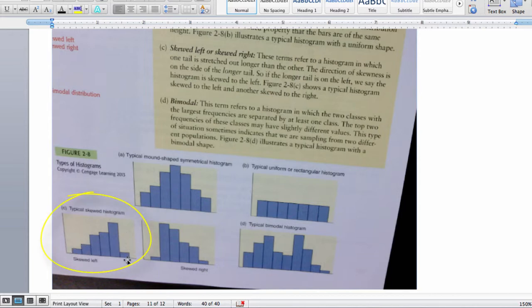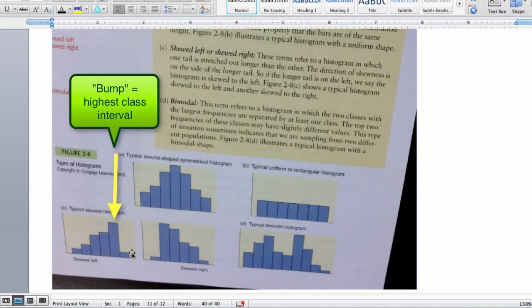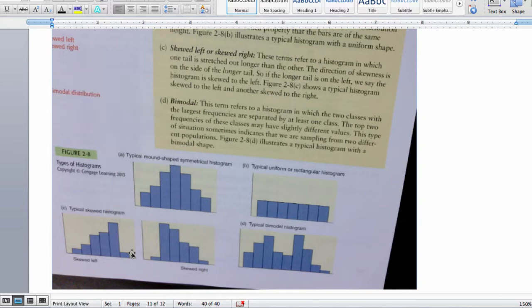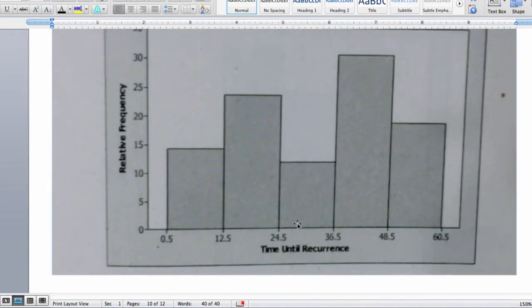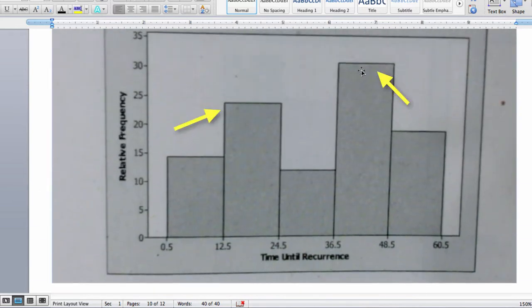The next one is skewed left. Skewed left, it starts down low, and the bump, if I trace this, would go to the right. So it's kind of the opposite. Skewed left means the highest peaks would be on the right, and the skewed right, the highest peaks begin and the lowest part is to the right. The bimodal histogram, you've got some peaks right here, the highest points, but they're separated by other classes. Notice we have 2 high frequencies right here up at the top, and then we have at least one class that separates the 2 of them. So our basic distribution shape for our graph histogram would be bimodal.